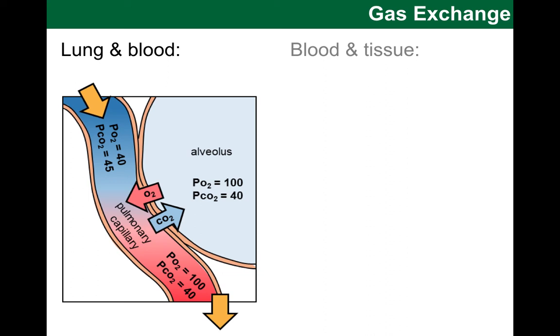This is the time when we refer to the very basics that we learned in our BIO181 or BIO156. You remember that diffusion always happens from high concentration to low concentration. The same is true for high partial pressure to low partial pressure. There is a greater partial pressure of oxygen in the lungs than in the blood, so oxygen will move from the alveoli to the blood until the concentrations are equal. As a consequence, the blood leaving the lungs has an oxygen partial pressure of 100 millimeters of mercury. So oxygen has been taken into the blood.